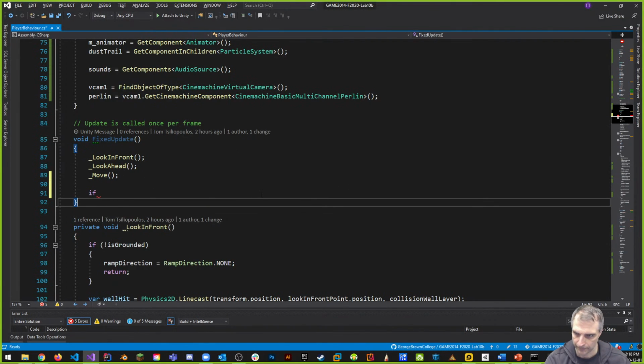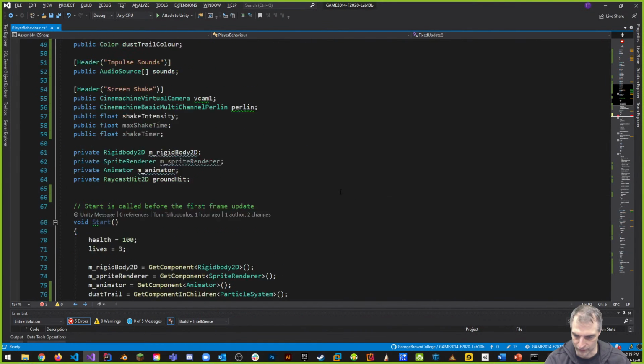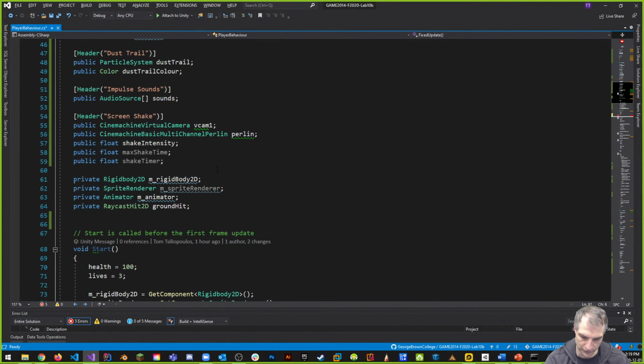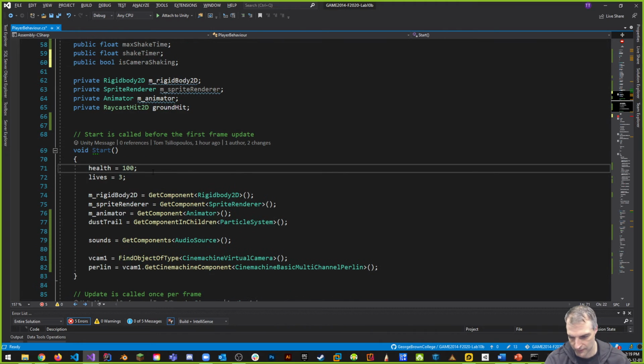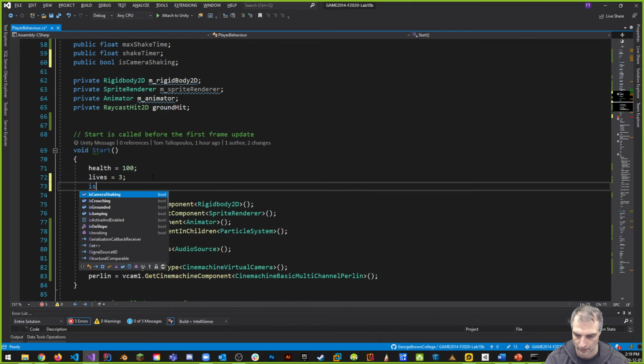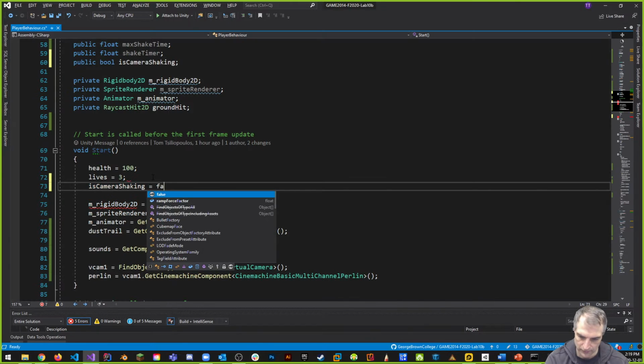Yes, you could definitely make it a coroutine. I'm just trying to show you another way of using a timer. So we'll call this public bool is camera shaking. And by default, is camera shaking is going to be false.